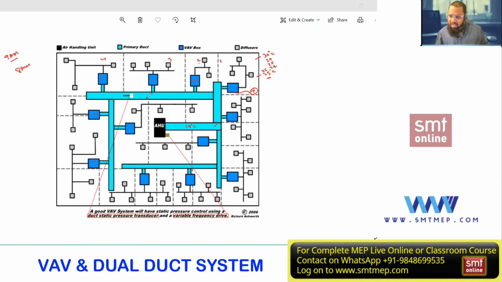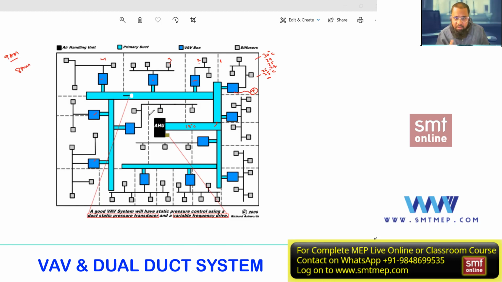So what will happen inside the duct? The pressure increases. Again, the sensor is continuously monitoring the pressure. As the pressure increases, it will give the signal to the control system. The control system will decrease the fan motor speed to maintain the required flow rate, right? Decreasing the speed decreases the power frequency and the power consumption. It means there is no wastage of energy in this. Got the concept online? Yes, sir.